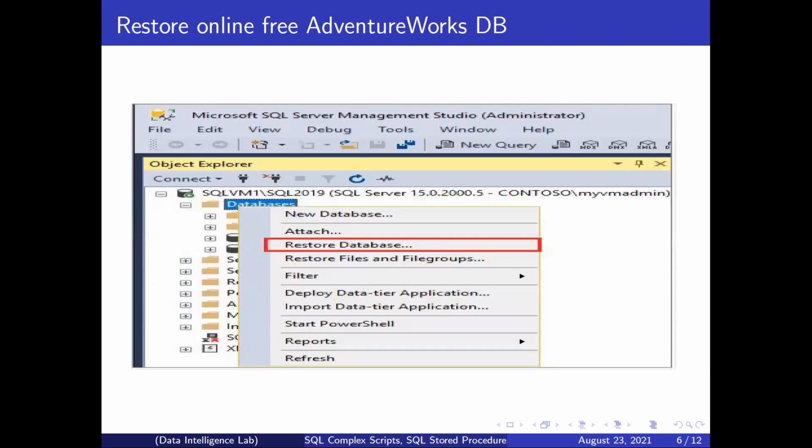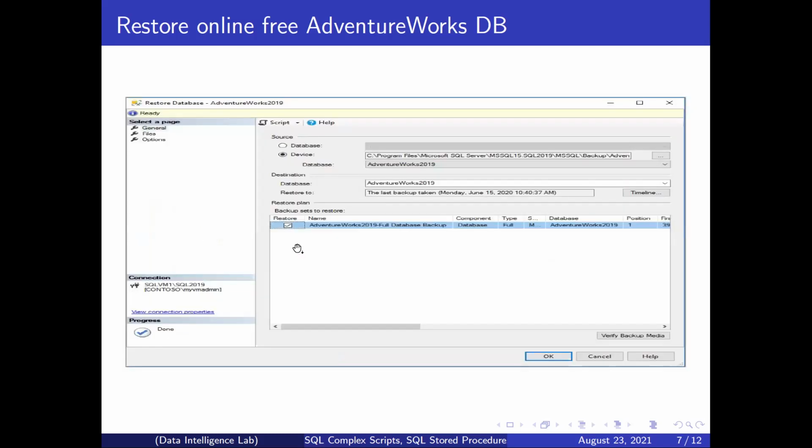To restore the database, you simply log on to your database management studio, connect to your database server, then right click on Databases, like you can see, then click on Restore Database. Once you do that, it will open up this window for you.